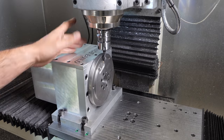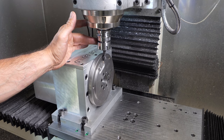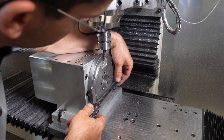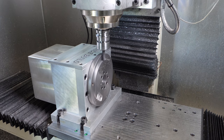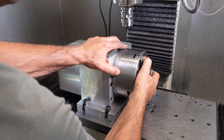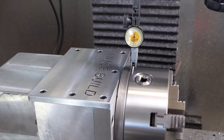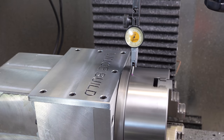I have it bolted down and dialed in. I'm just going to run a 3/8 end mill and take a few thou so it will fit our chuck. I wish I had a bigger micrometer. And that's a perfect fit. And as far as concentricity goes, I'm only getting between a thou, which with the chuck at this price point, is acceptable.